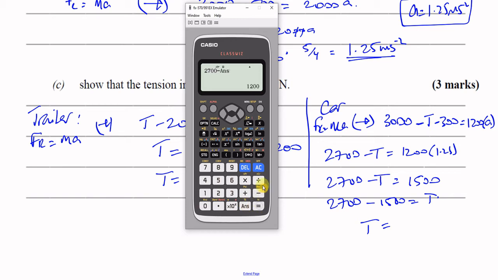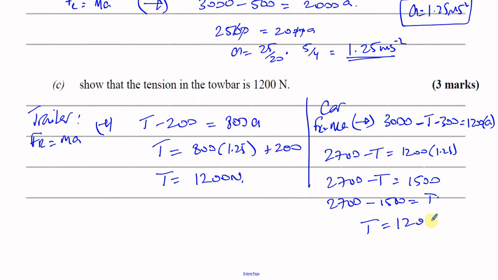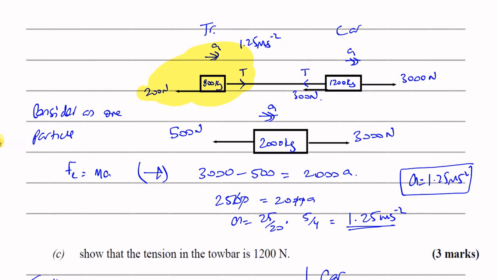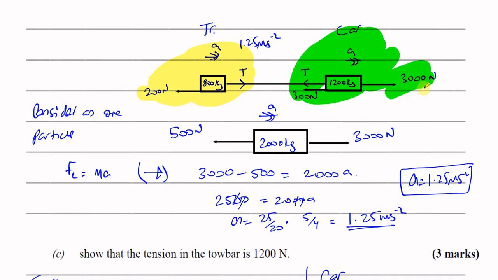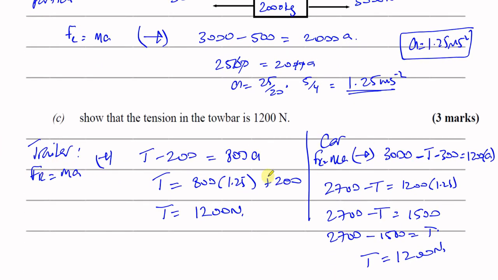Okay, this was more hassle because we had more forces to deal with, because you have the pulling force, the tension and the resistance. Here you have just the tension and the resistance, but they give us the same answer. I can concentrate just on the car alone, which I did there, or I could concentrate on just the trailer alone. I get the same answer either way. Just for the sake of showing, you don't have to do both of these, of course, to show you that it doesn't matter which one you concentrate on.